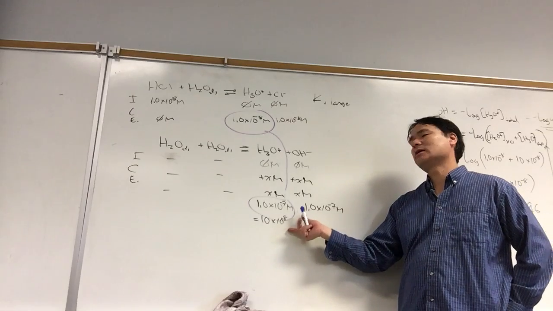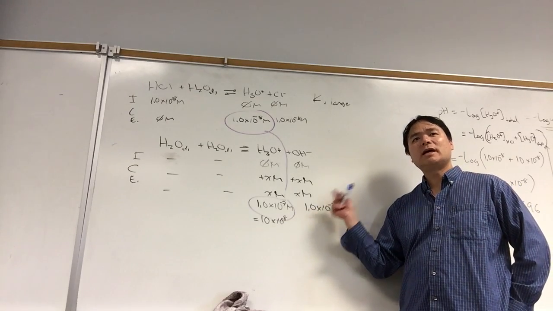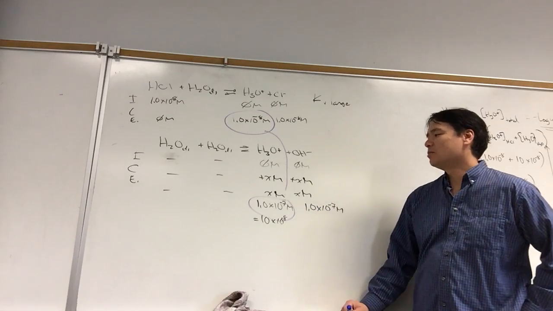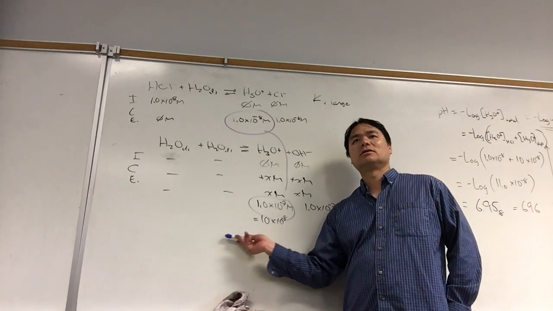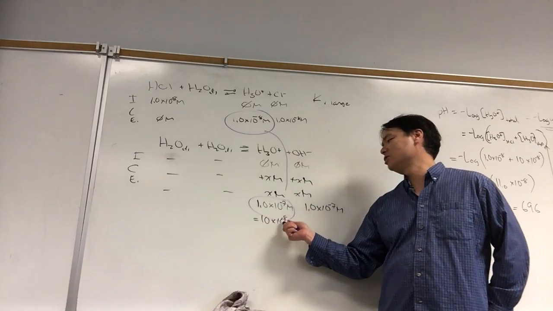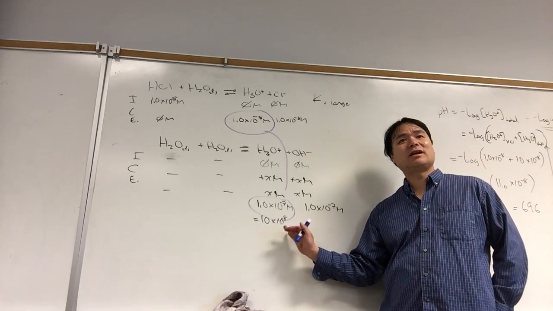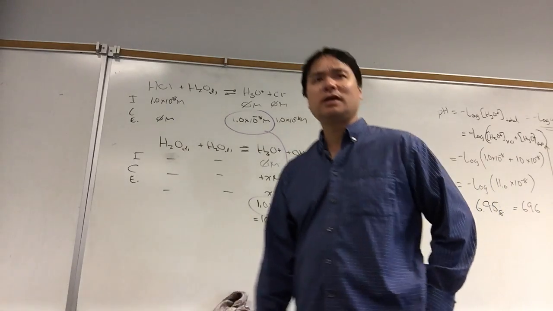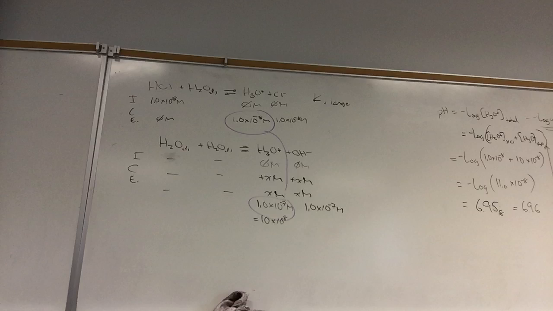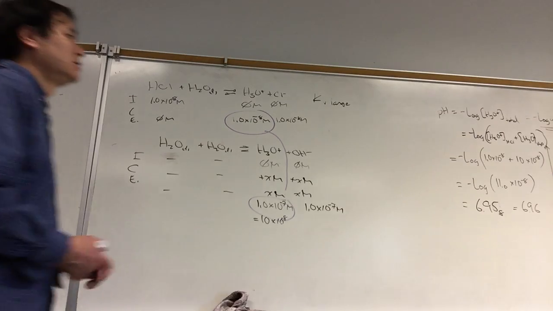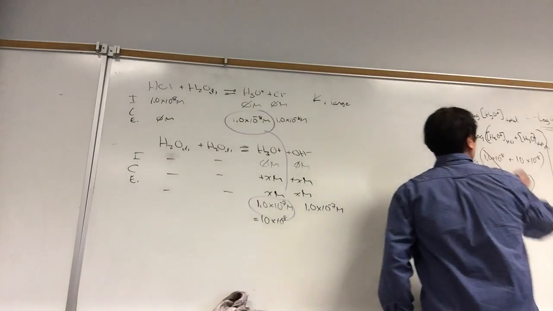And so if we add more product here and increase the concentration, then it's no longer at equilibrium, and Le Chatelier's principle says it's going to shift back to the left. When it shifts back to the left, it's going to change this concentration. In fact, it's going to lower this concentration, right? And so we didn't factor in Le Chatelier's principle here. We just added up the hydroniums, assuming that they were independent of one another, but they aren't, because it's all in the same beaker. And so this is not going to work, unfortunately.